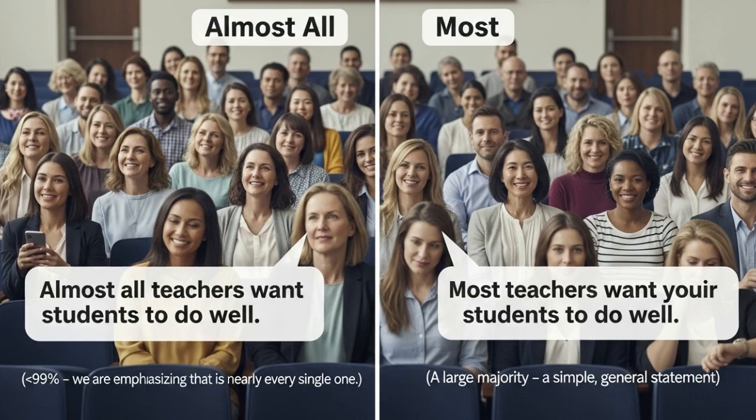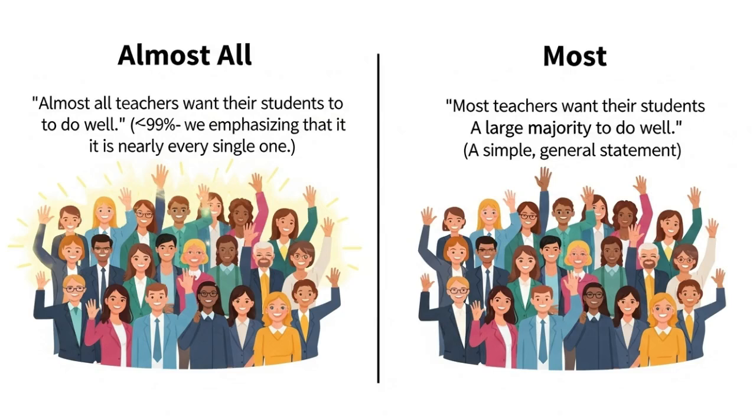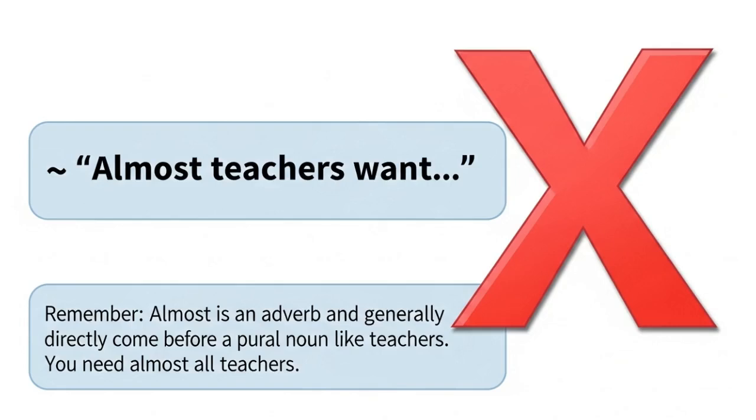So this almost all is also used for emphasis. We're really emphasizing the fact of this number. Almost all. We're emphasizing the fact it's 99%. And here is a different example. Most teachers want their students to do well. In this case, we have used most. Now again, this is saying that it is less than almost all, but still a large percentage. Most teachers want their students to do well. Finally, in this case, there is no emphasis. So in the first case, when we say almost all, there's a strong emphasis. For most teachers, when you use most, there's not a strong emphasis.